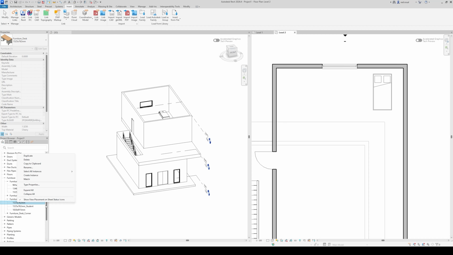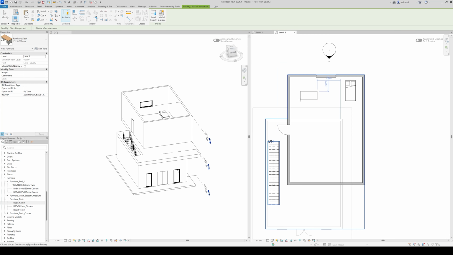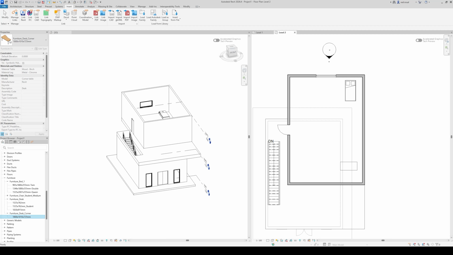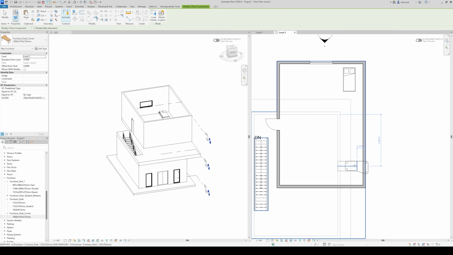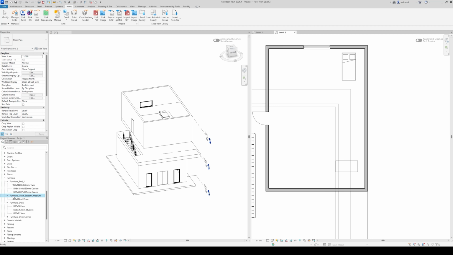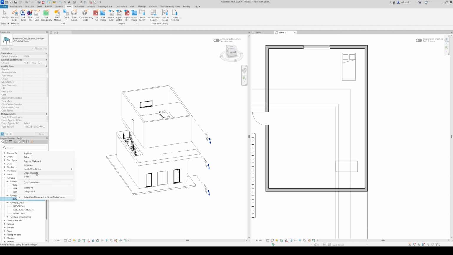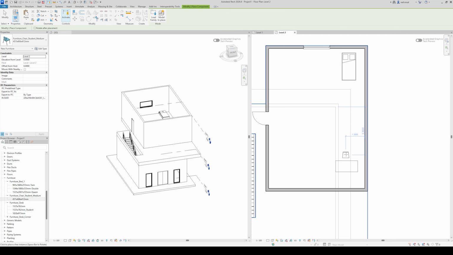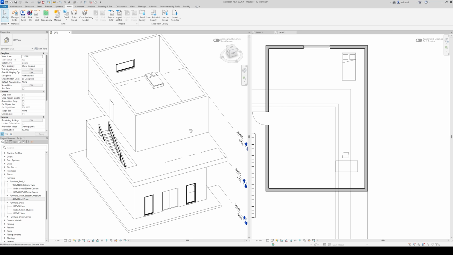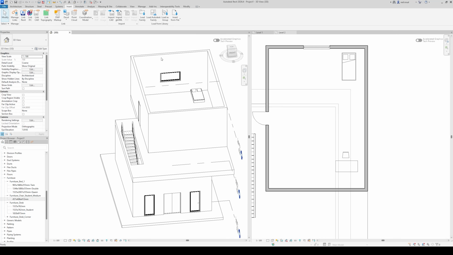Let's create instance, maybe over here. I'm also going to add a desk, create instance. Oh wow, I already have a desk. I'm going to add a chair. That's what I'm going to do. Right in front. And as you can see, we have our furniture active in the 3D view.